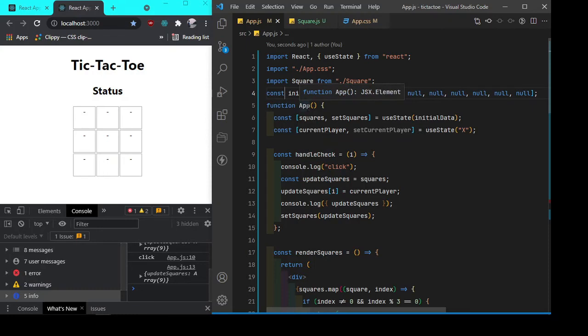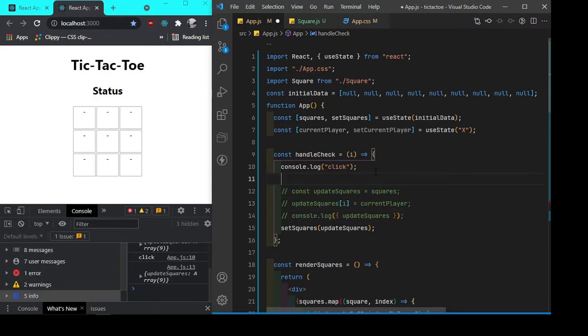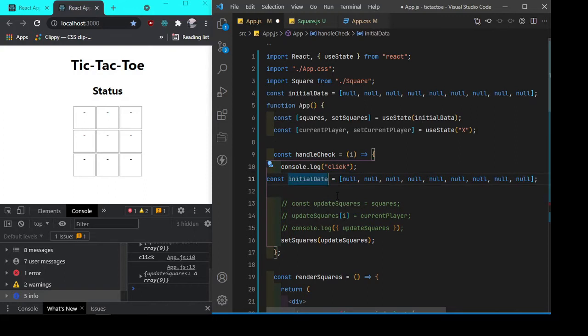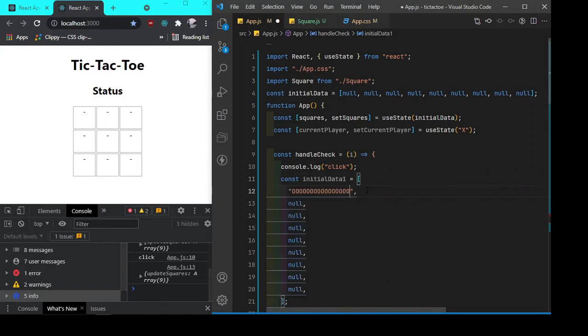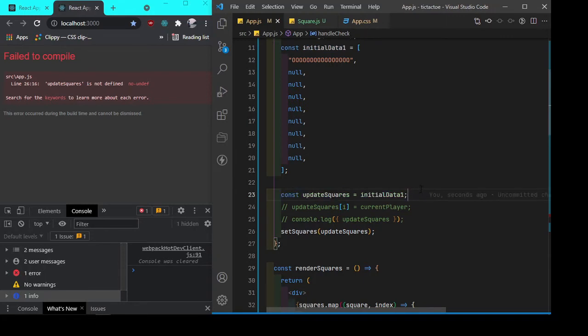Suppose this is my initial data. Let's just comment everything, and we have this data as 2 as 1. Okay, and I will update this as O. This is my initial data 1, and I will say initial data 1 is this. Can you update or not?